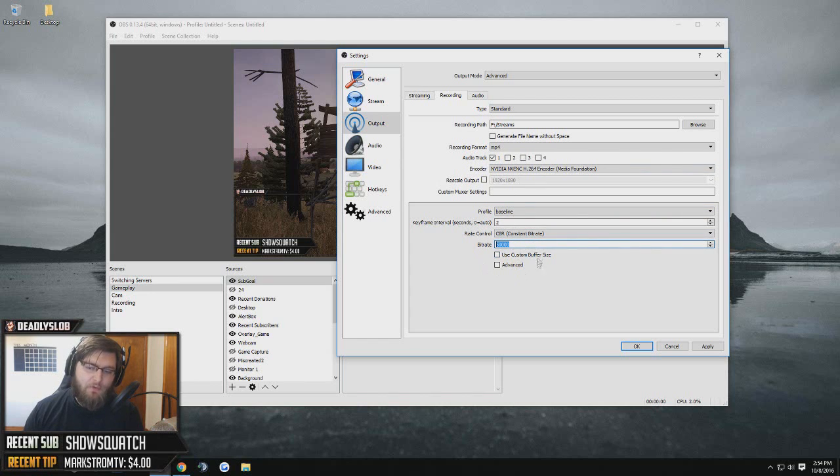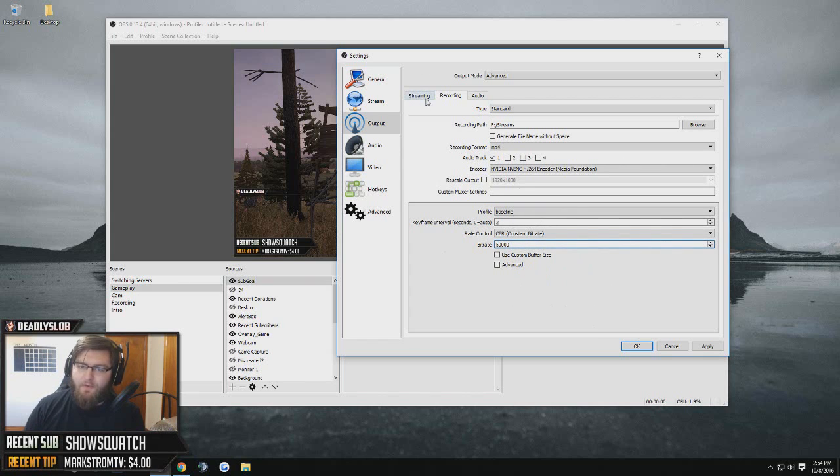You can increase this if you want. The more you increase it, the harder your GPU is going to work, but the higher quality the video is going to be. And I also use rate control CBR. Now, again, some people, one of the solutions, for example, what Minder does is he streams with OBS Classic and then he records with OBS Studio. And the reason why he does that is, for example, I can't have 2 OBS Studios recording DayZ and streaming DayZ at the same time, like separately. I have to do it both in the same client, and that causes issues.